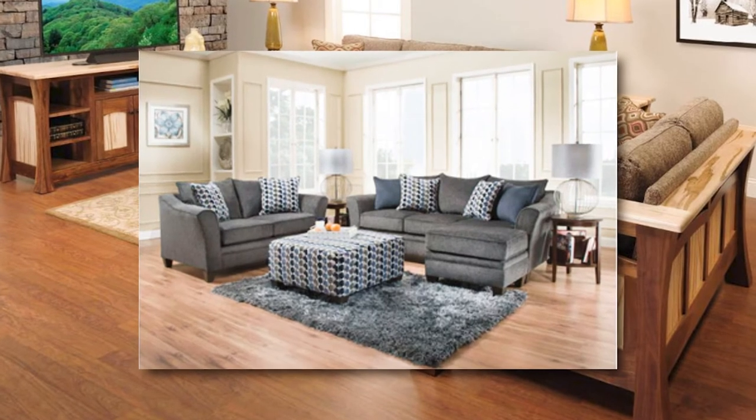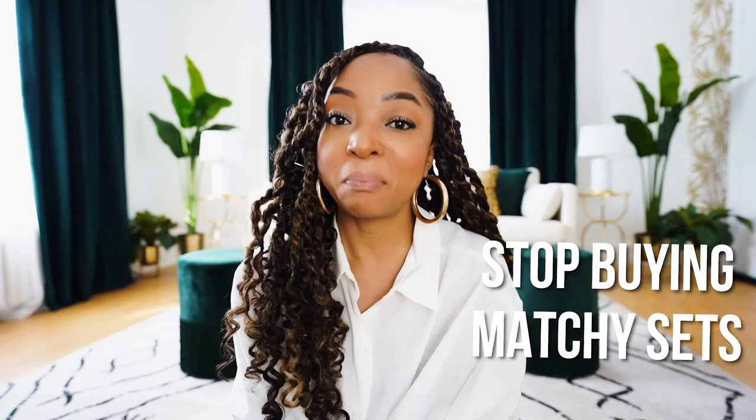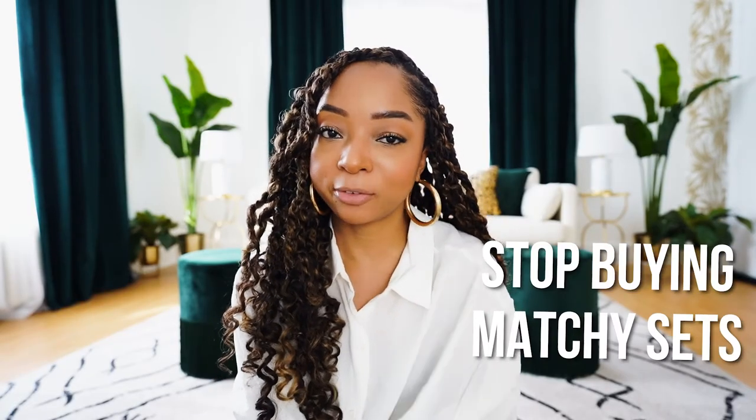The bonus tip I promised: matchy-matchy furniture is apparently out. You remember when our parents used to buy the full furniture sets from the store? I bought all this stuff from different places. Back in the day you could buy it as a full set, and you still can, but it's not in style like it used to be. So stop buying matchy-matchy sets — it's the thing that's going to make your place look cheap. Those are the super basic things people are doing to make their space look cheap. I was guilty too, so please take the tips — they're free, and that's the beautiful part.